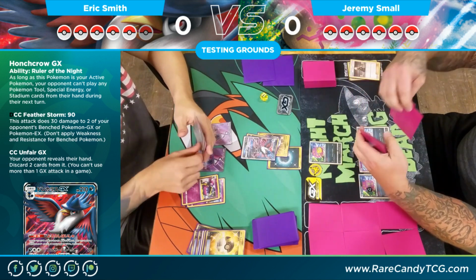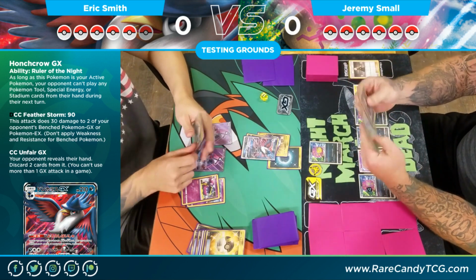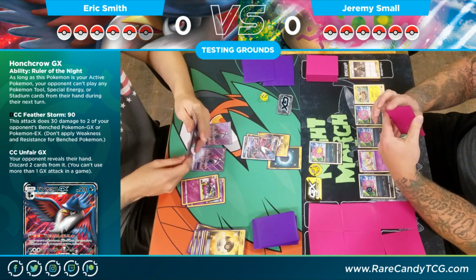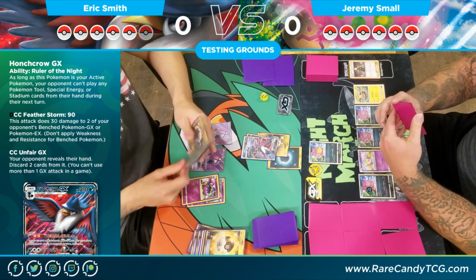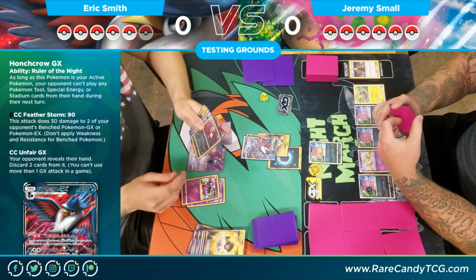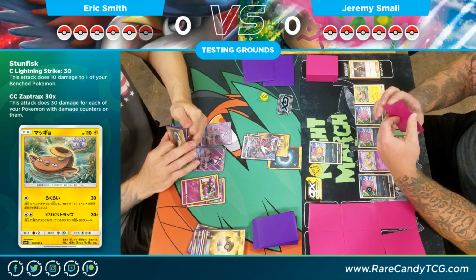So let's see what he's going to do here. He's going to get down, looks like a Spiritomb and a Stunfisk. And we actually see a dark energy in his hand, so that's definitely what he likes to see. Those are going to be precious resources. He definitely, I think, should hang on to that, though, just in case of another Crushing Hammer. Or if he is going to attach it, I definitely think he needs to attach it to the Stunfisk. That's going to be one of the main ways he can kind of get back into this game here.